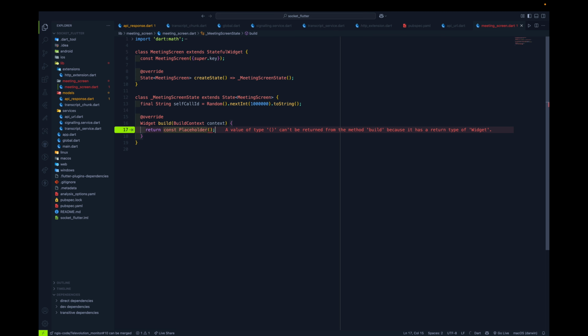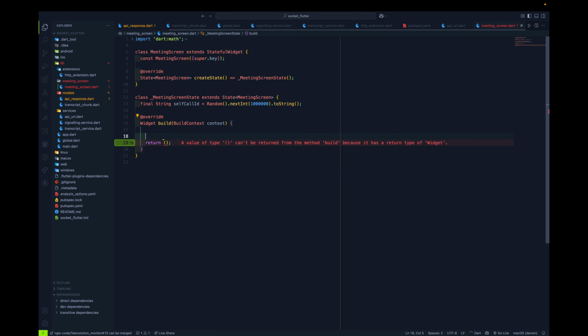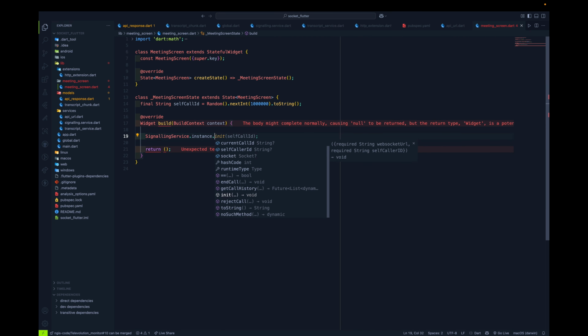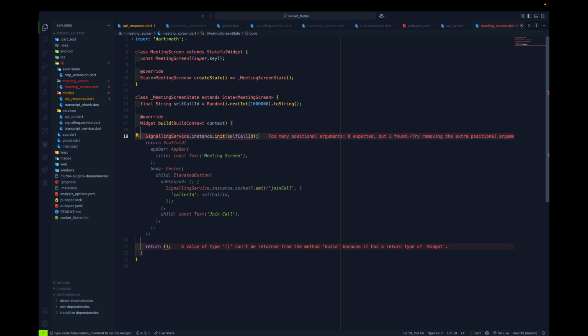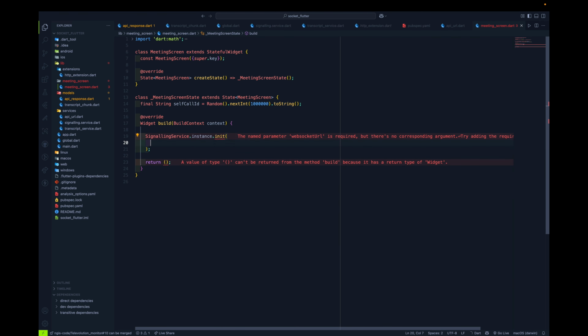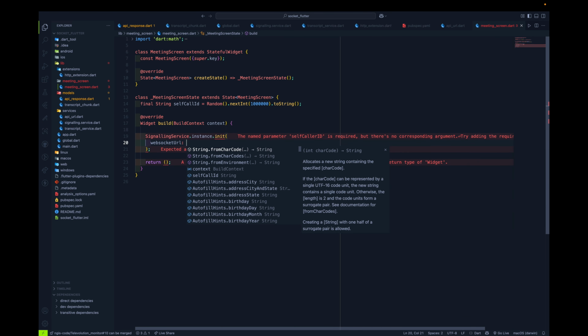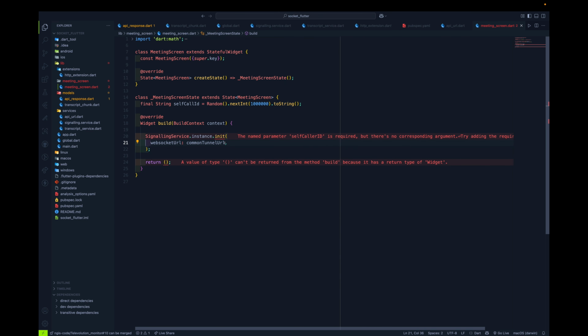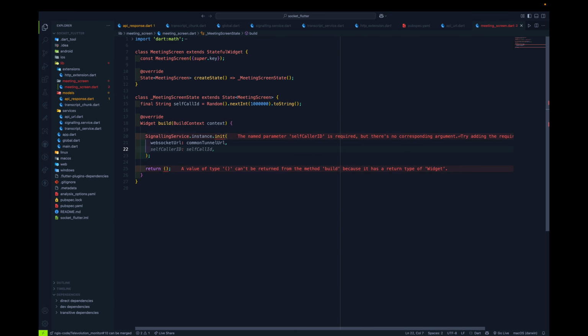So in the context, we'll just call SignalingService dot instance dot init. Here what is needed is the WebSocket URL. The WebSocket URL will be the common dev tunnel URL basically, as well as the self call ID.